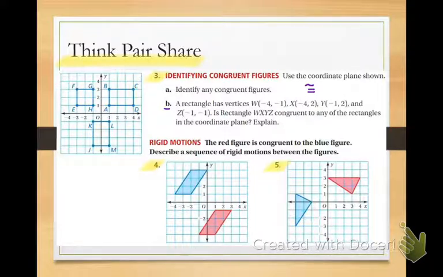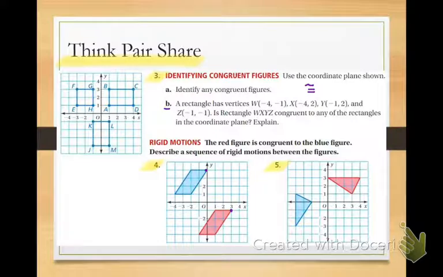All right, look at numbers 4 and 5. Something has happened between these 2 figures to get from the blue one to the red one. It's either a translation, a reflection, or a rotation, or it could be more than one. So here's what you need to do. Pick a point, and then pick the same point on the other graph. As long as you fix the same point, you can figure out what kind of transformation has happened. On number 5, I'm just going to tell you right now, it's more than one transformation. You can't just translate it and get to the red figure.